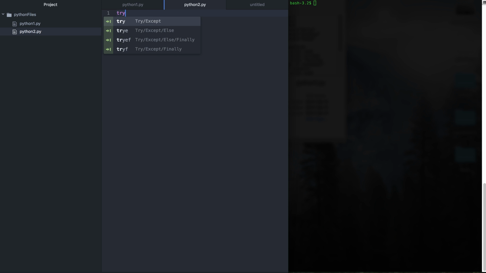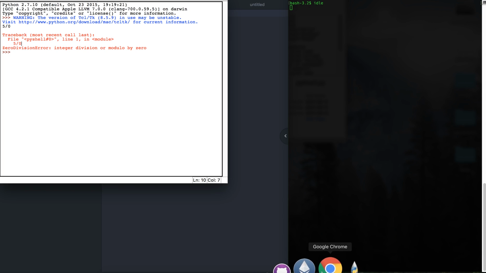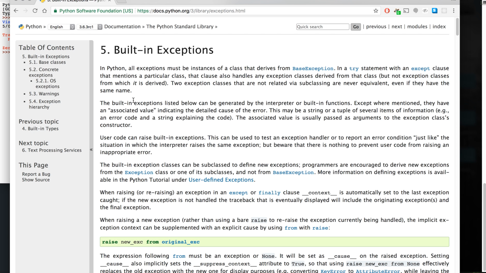So try except, we'll just show in the Python shell what I mean. If we have a divide by zero error, you're going to get something like this. It's a zero division error. It's its own error. You'll see also on the Python website, you can search the library.